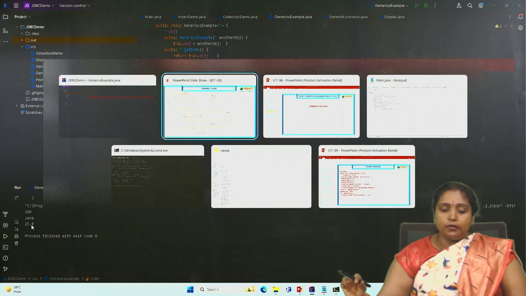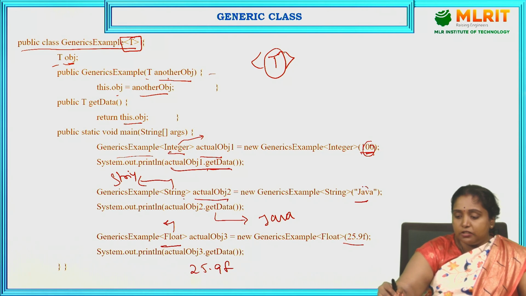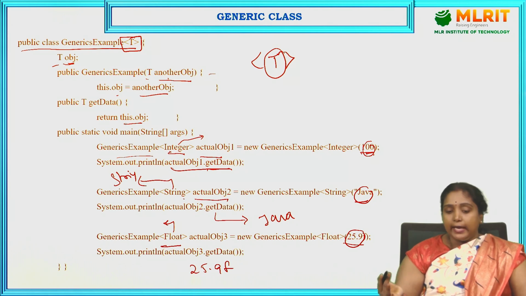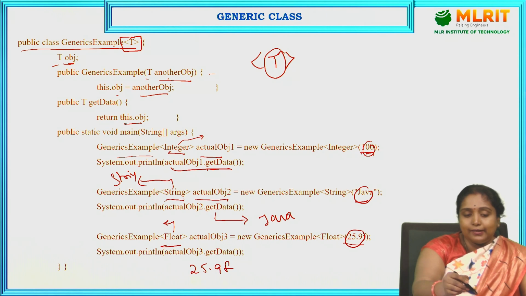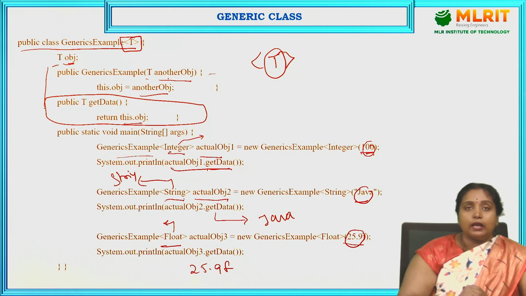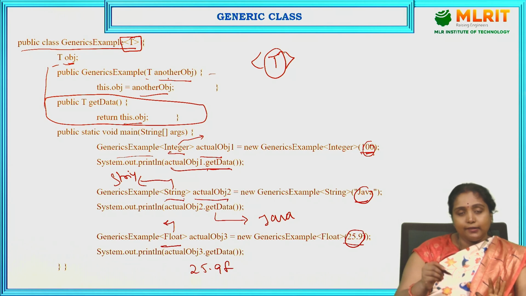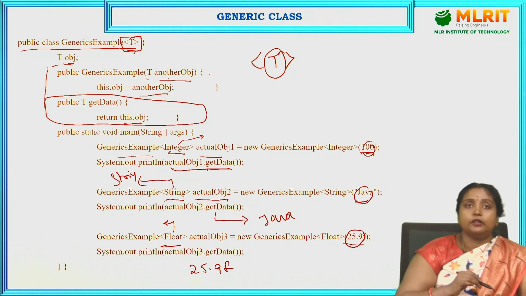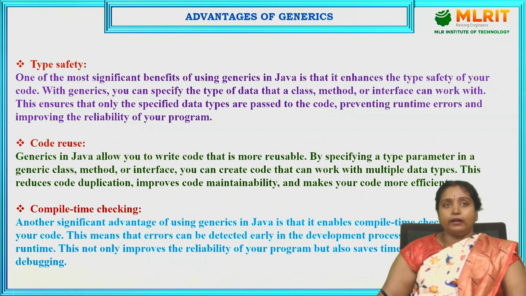So whatever value you are giving, it might be an integer, a string, a float, a character, or a double, anything. A single method that can accept any type of data is generics. Whereas when the whole class works on the same generics, where you can go with any type of data, that is a generic class.